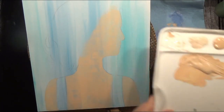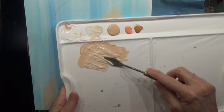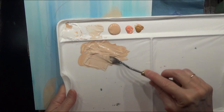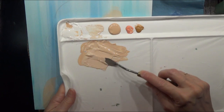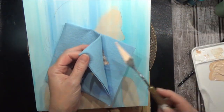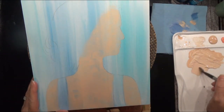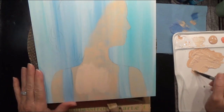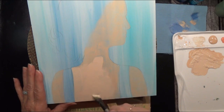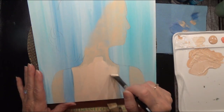Okay, mine's dry. So I'm going to go in and add the remainder of this natural buff in here and lighten it up a little bit. I still want it to be a little more peachy. So a tiny little bit of melon. So just adjust your color to a color that you like, remembering that as it dries, it is going to dry darker. All right. Let's try this and see how it's going to look. And if you got your blue pretty dark in the background, you may need to come in and apply a third coat on here.